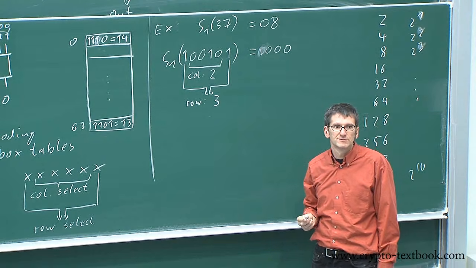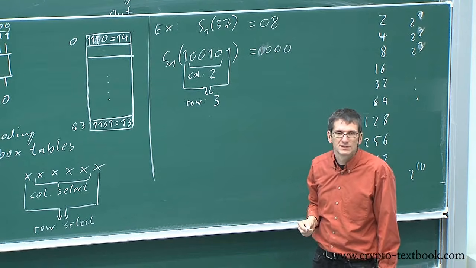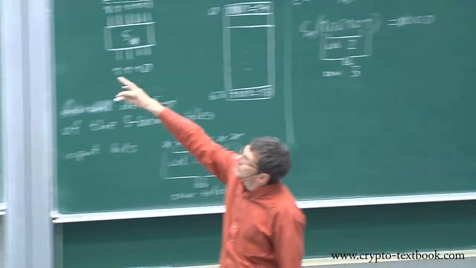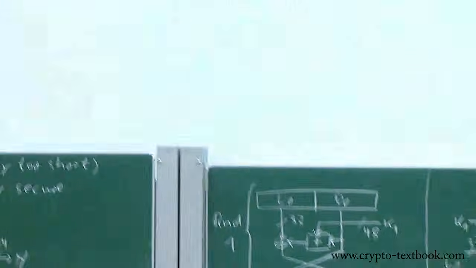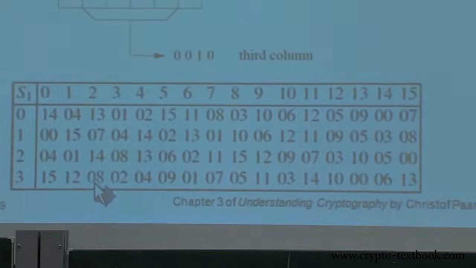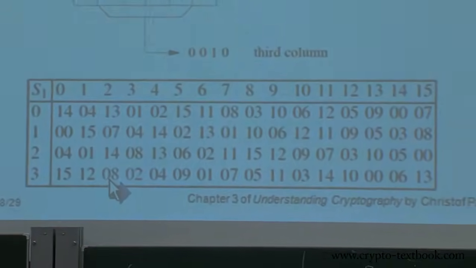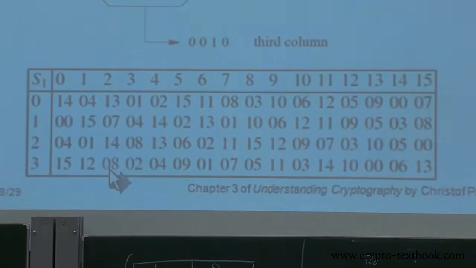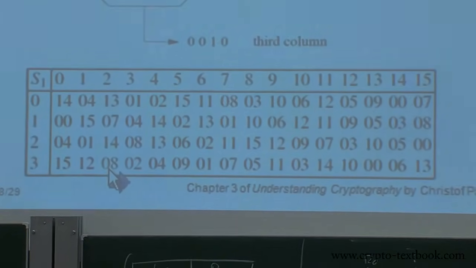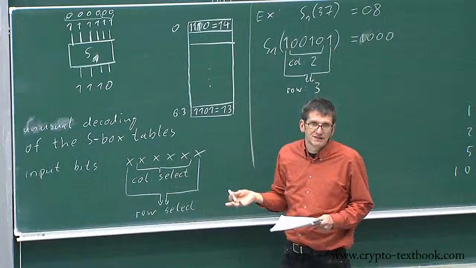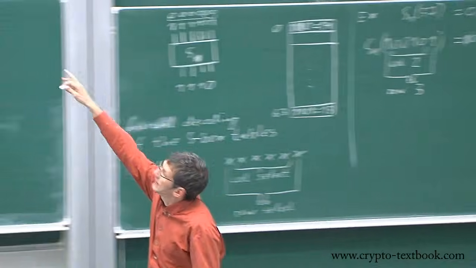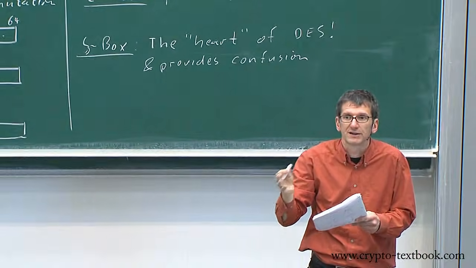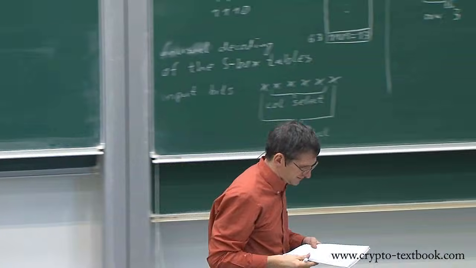Is this very confusing? What's in the table are all the numbers starting from 0 up to 15. What you have in the table, in the book, and pretty much every literature that has ever been written, is not using this binary entry, but always this decimal entry, because it's easier to write. Otherwise this table would be full of zeros and ones, right? So it's just more convenient to write.